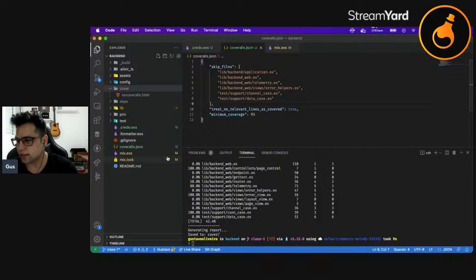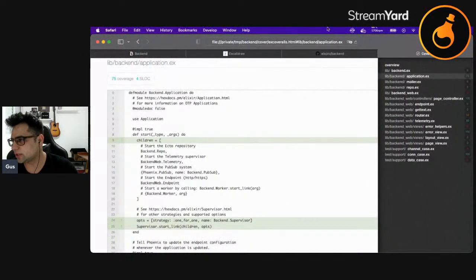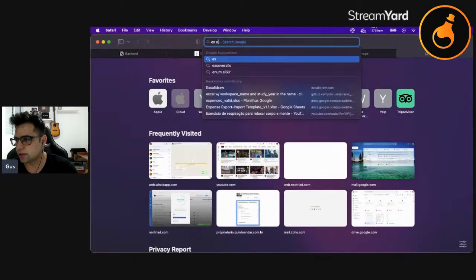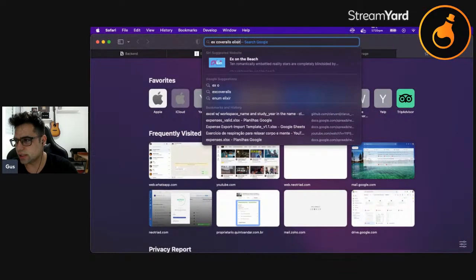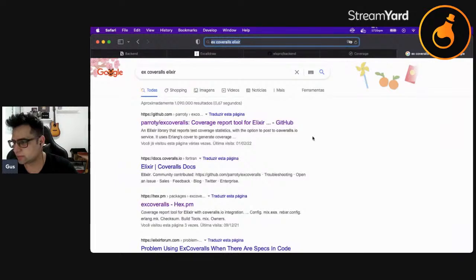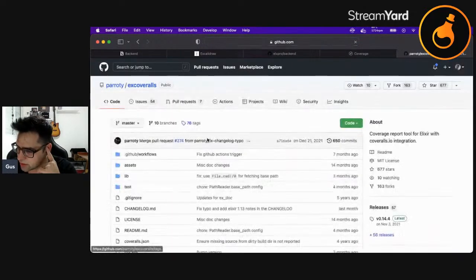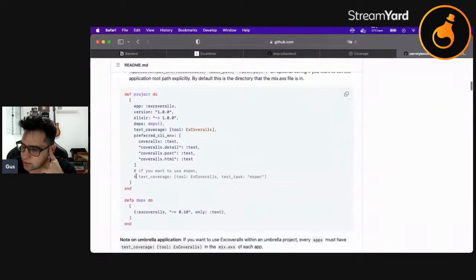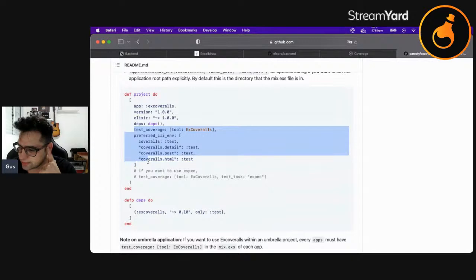Another thing, when I create those steps and prepare the coverage, that I would like to show you is that if I go to excoveralls Elixir, for this file, these dependencies over here, I recommend you to include this piece of code over here.